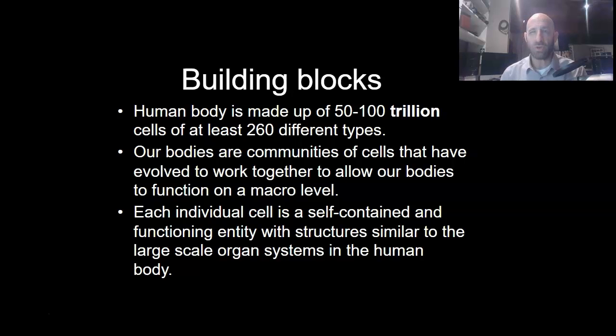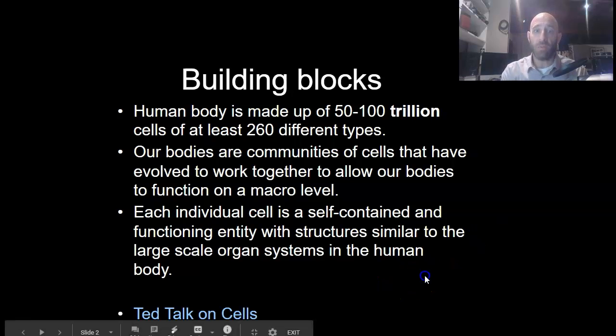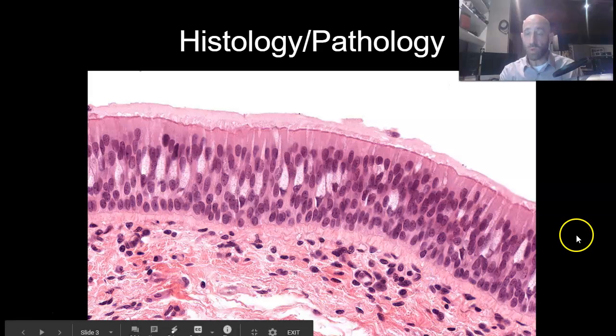That is kind of a strange thing to think about, right? That your cells can actually live without you, but you can't live without your cells. So we're going to go a little bit into that in this section. But the point I'm trying to make here is that even though we are people, and on a large scale, a human is a functioning organism, on a small scale, we can thank our cells for that. So let's talk a little bit more about tissues.